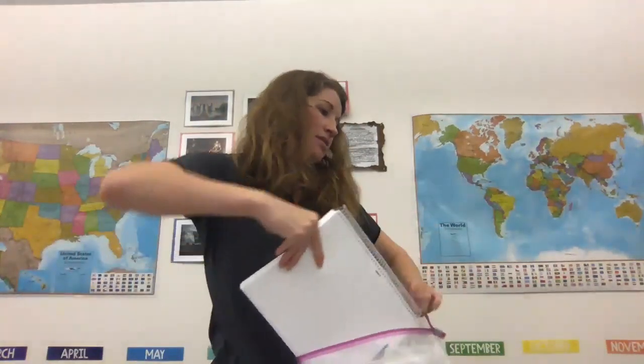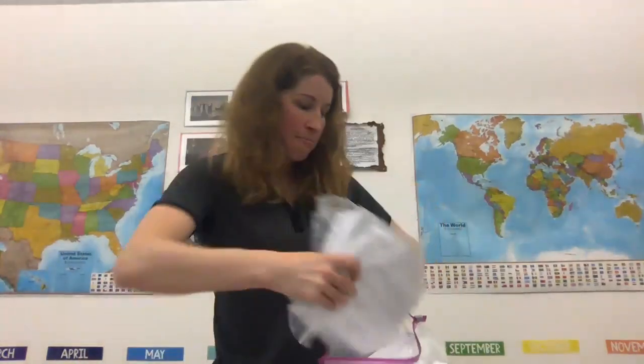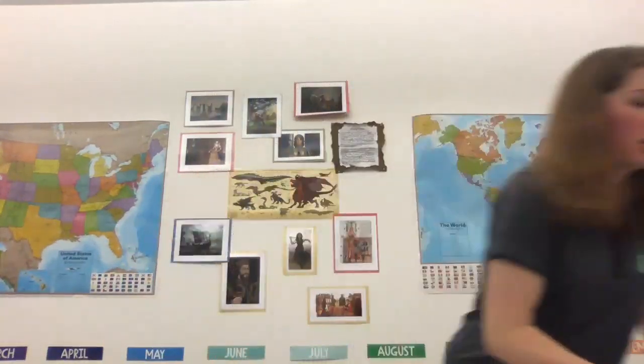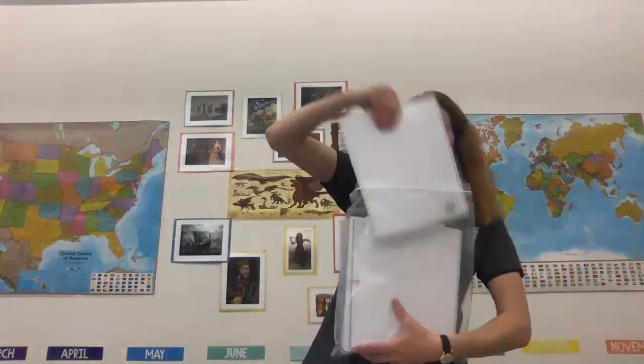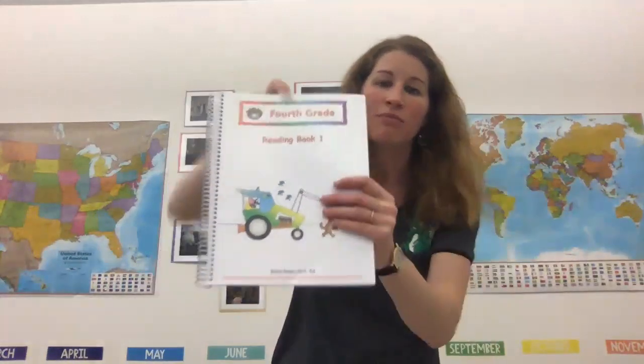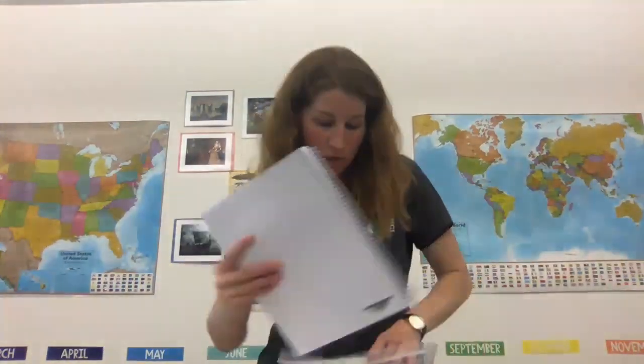Now, the only thing that changes in the upper grades for the language arts is that instead of having readers like this, you're going to have a spiral bound book that is a reading book. So you're not going to have a bunch of little books that they read. It'll call it the reading book. It'll say reading book 1 because that's the first one you start with. And the stories are right in here that the student reads out of. So that's the only difference from having a bunch of little books. You have these reading books.